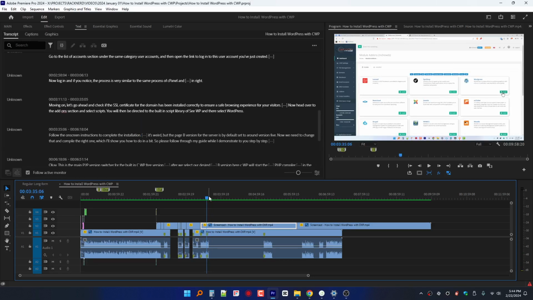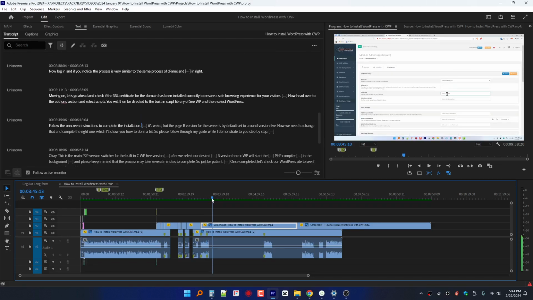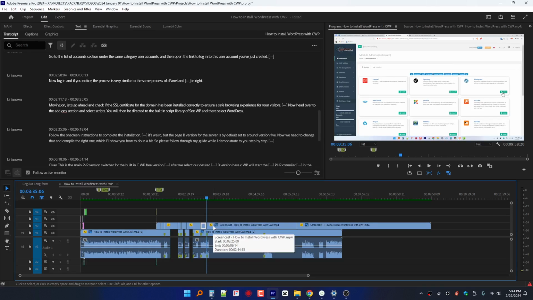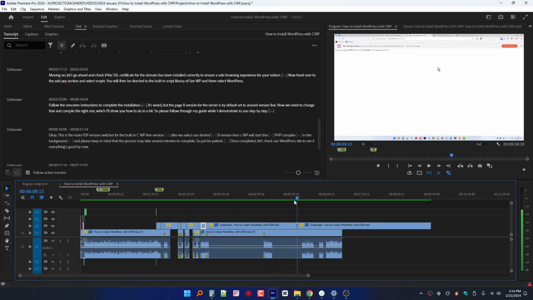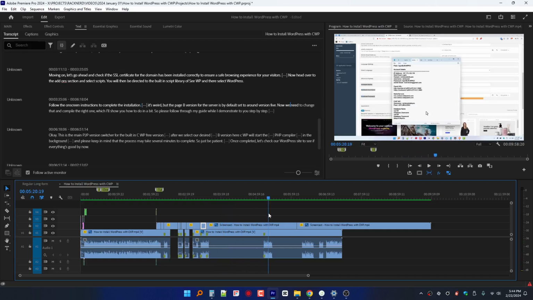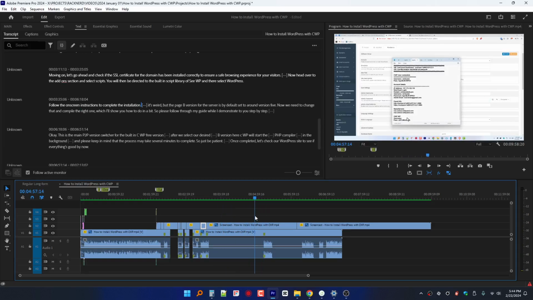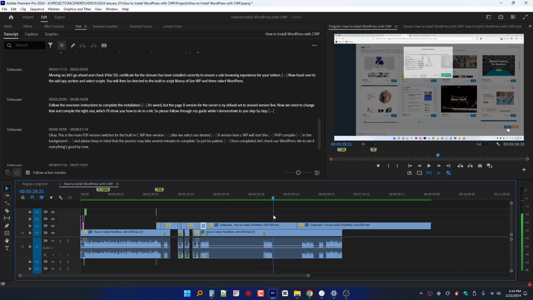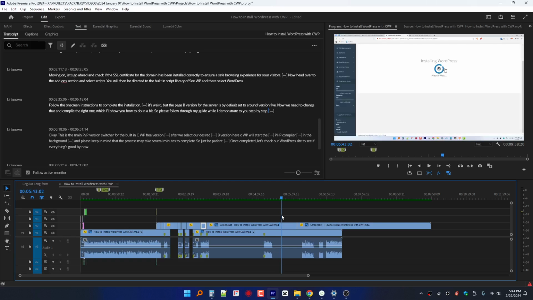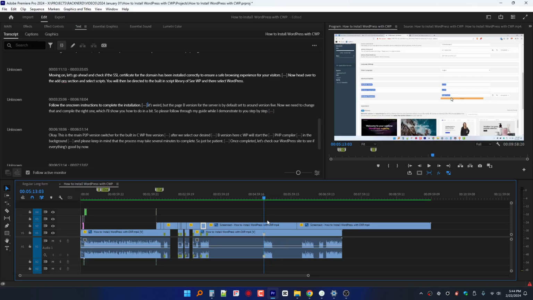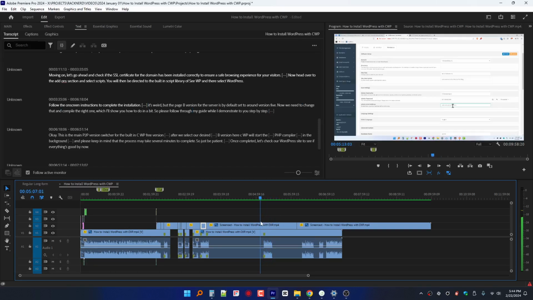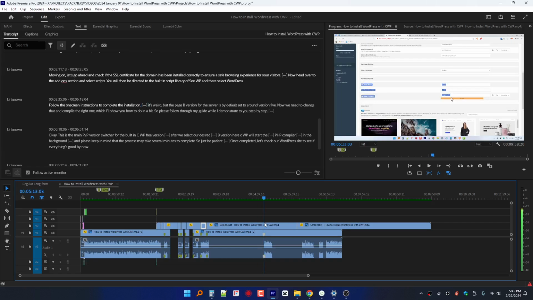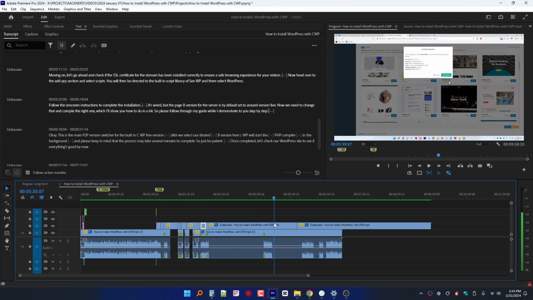So we need to maybe cut it here so that when the audio is played, it will show where they can find the PHP switcher. Is it PHP switcher? Let me see here. Selector. Okay, correct. PHP main switcher. This one. Yes, correct. All right, so let's sync it up.